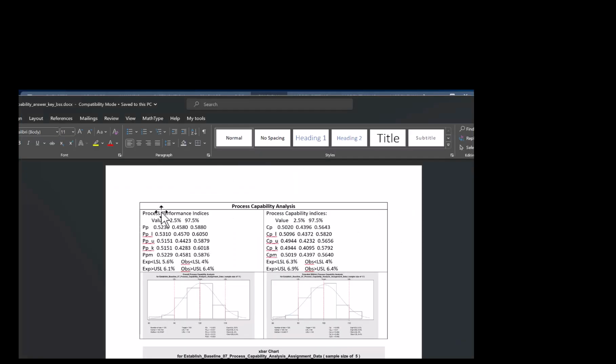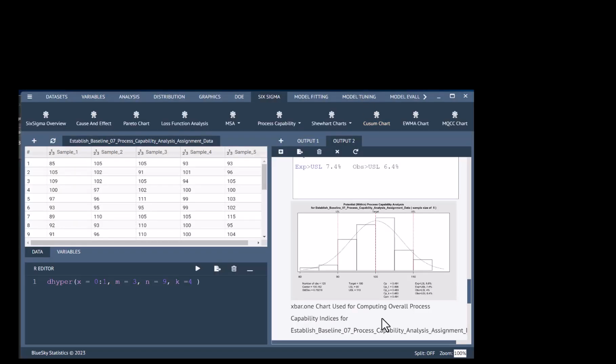So here are our performance indices. Here are our capability indices. Here's the graphical analysis of both of those. And what they show is a process that is not capable of meeting requirements. The spec lines are drawn in here as red dashed lines, and you can see, obviously, that there are observations beyond the spec lines. The normal curve is a good fit, as we'll see in a minute, and so the expected values are predictable.